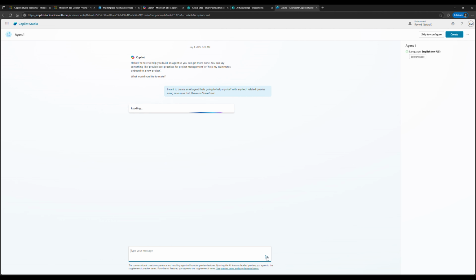Now, in your case as well, you can use your organizational internal resources, and this way you'll be able to provide more specific information that might make a bit more sense to the end user.